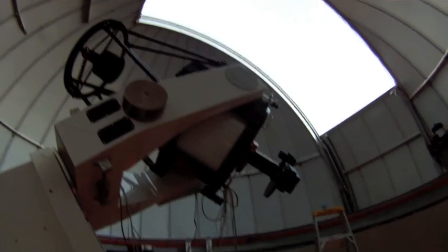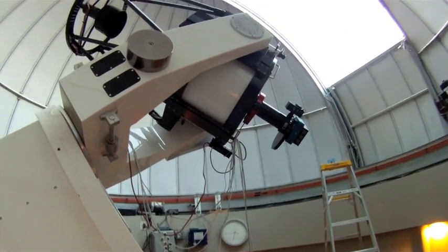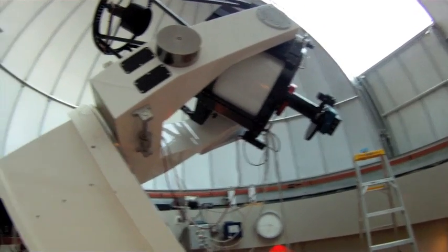Right now we're looking at some very dirty optics. They haven't been cleaned in about a year's time. You can see I've got the power and communications cables and the USB cables disconnected from the setup.